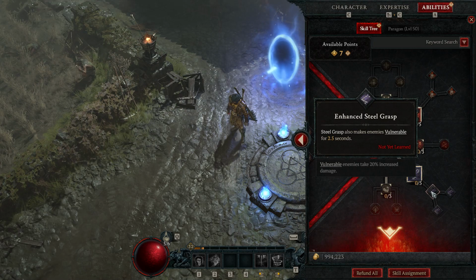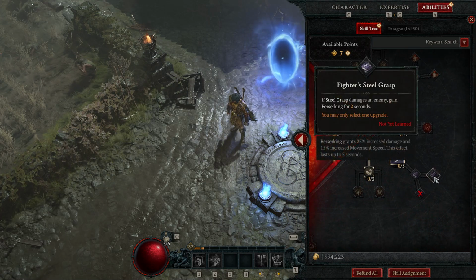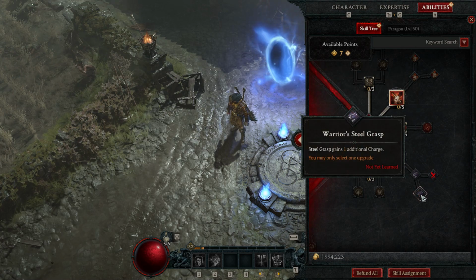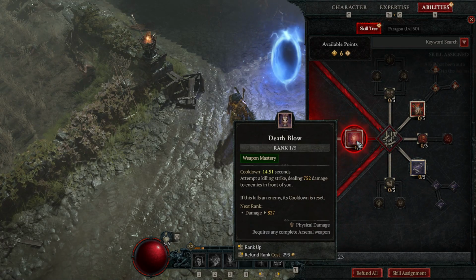Looking at the modifiers for it, we have Enhanced Steel Grasp, which also makes enemies vulnerable for 2.5 seconds, which isn't bad. And then your optionals, Fighter's Steel Grasp, if it damages an enemy, gain Berserking for 2 seconds, which is kind of the plan. Or Warrior Steel Grasp, which gains an additional charge. I'm going with Death Blow.